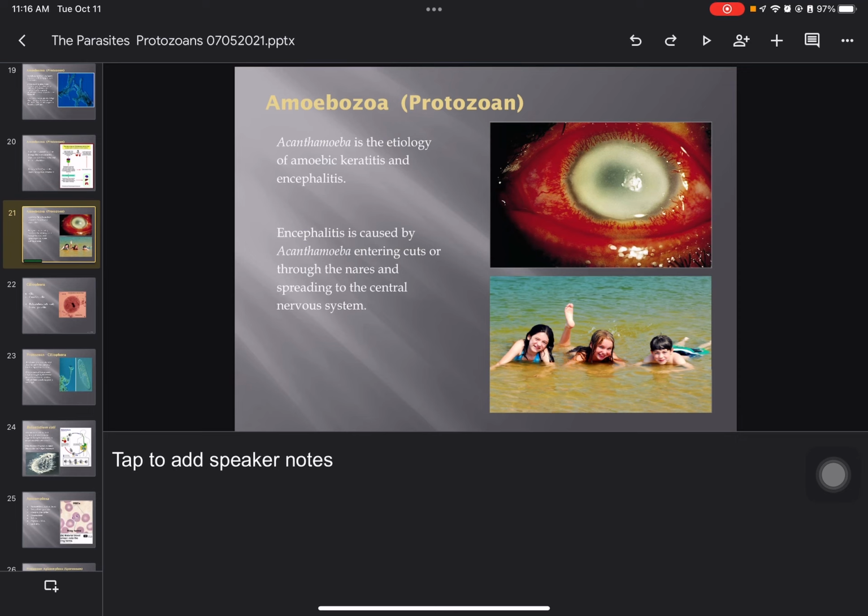And the third one is if the water is 80 degrees or warmer, do not get in it, because the amoeba like warm water, right? And so this is a case where a lady jumped into a very warm body of water fed by a reservoir, and had contacts in and left her contacts in and then went to sleep, and the amoeba got underneath the contacts, and they digested her eye. So when she woke up in the middle of the night in pain, my first question is, why does she sleep in contacts? I have no idea.